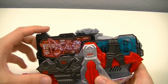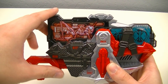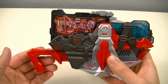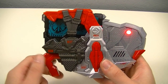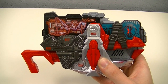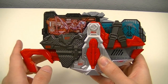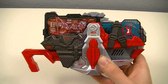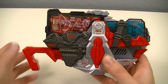From here we get a couple of voice lines when we press the button on top and use the Rocking Hopper key. There are just two. So then we have two special attacks. Like with the Force Riser, in order to activate them you just push in the lever and pull it back out. The first of the attacks is Rocking Spark. And then we can deactivate the transformation.